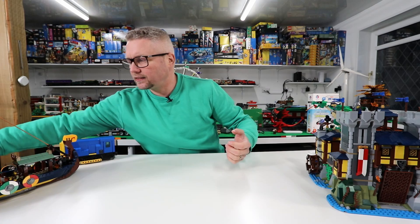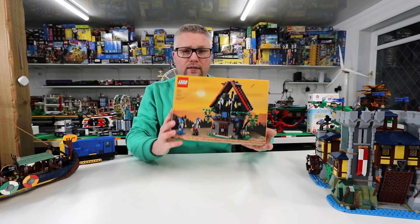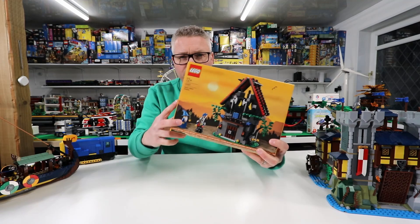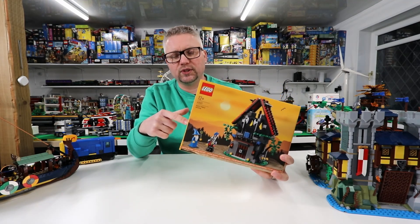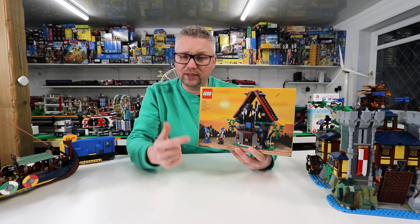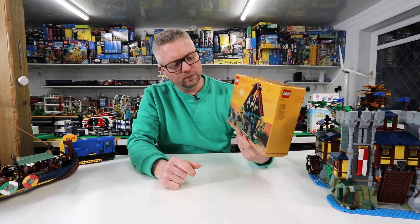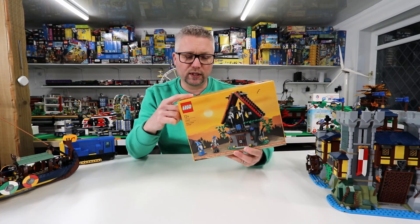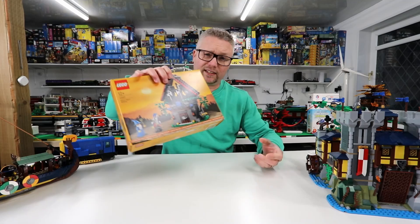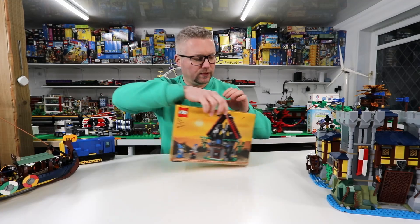I managed to get Magisto's Magical Workshop. I did not get it as a gift with purchase — I bought it off of Bricklink. I probably bought it a bit too soon because I think some sets are about five pounds cheaper at the moment. So if you want Magisto's Magical Workshop and you don't want to wait around for a gift with purchase, get on Bricklink. It saves having to buy a massive Lego set when you just want this.